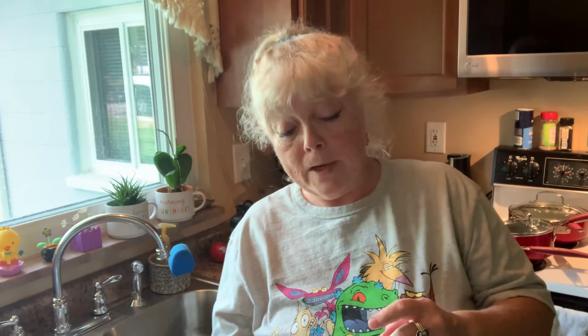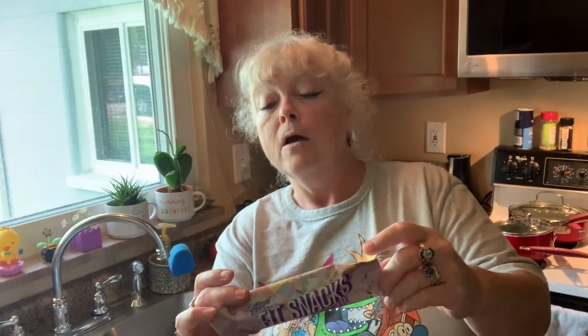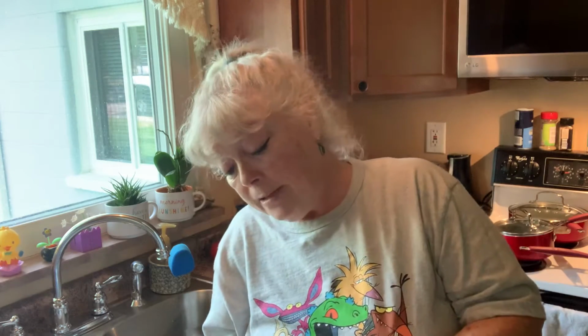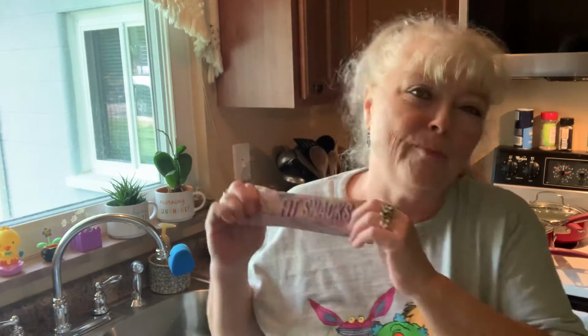But anyhow, this one has a protein blend. It has like wheat crisp, wheat protein isolates, wheat protein concentrate, tapioca starch, calcium carbonate. And then I can't read the rest of it because they've got like this fold and it messes it all up, y'all. Quite a bit of a laundry list on these. I ain't gonna lie about that. So what I always tell you, yeah, read. And it goes on and it does say something about corn and milk, soy and almond for your allergies. So yeah, read your back.